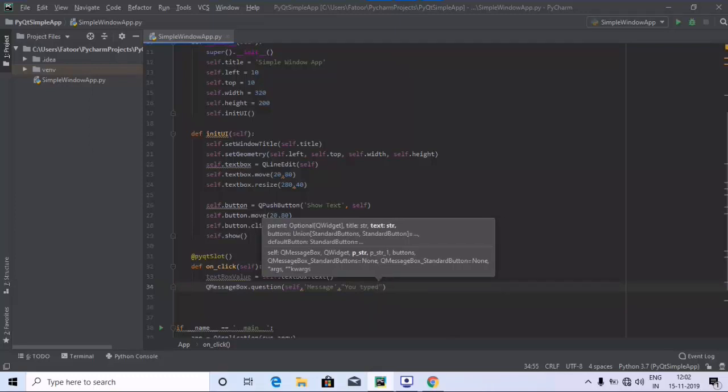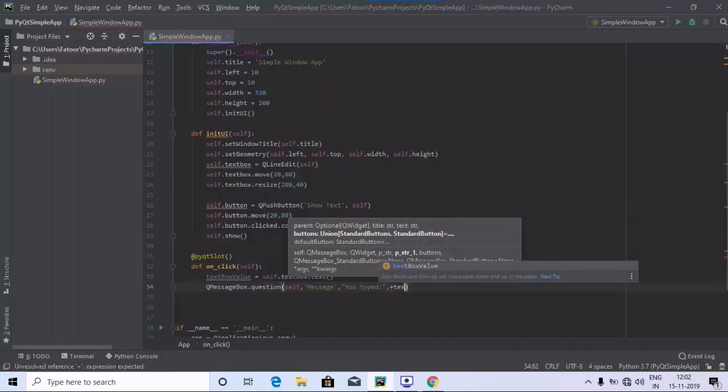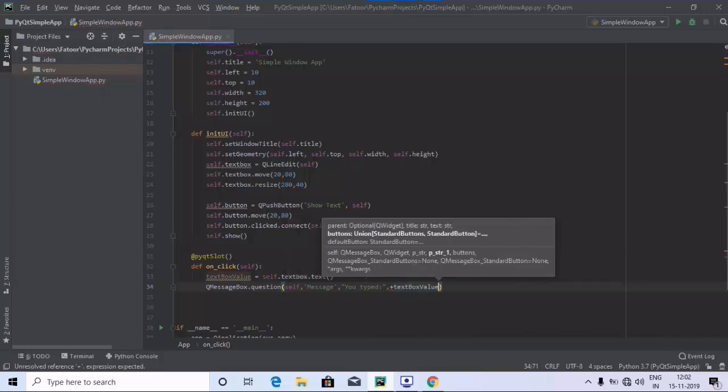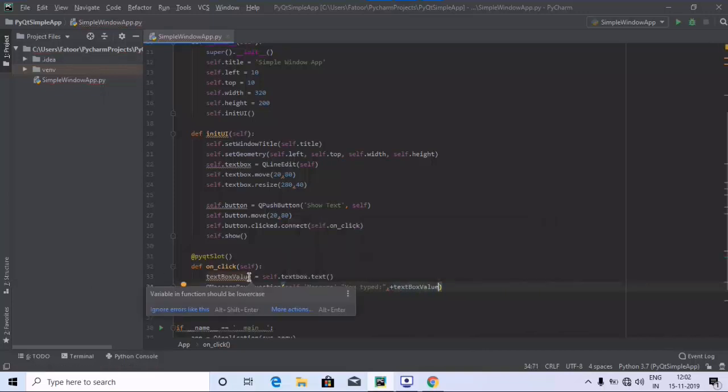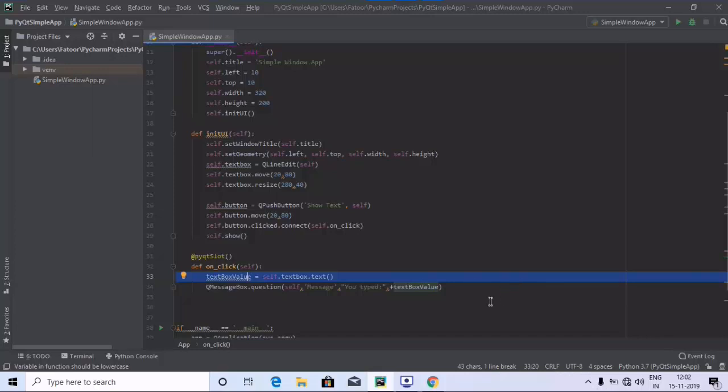This will pop up in the message box. The message should be shown, right? So I'm going to add plus text box value, since we have set self.textbox.text. So it will be "You typed" plus the text box value.